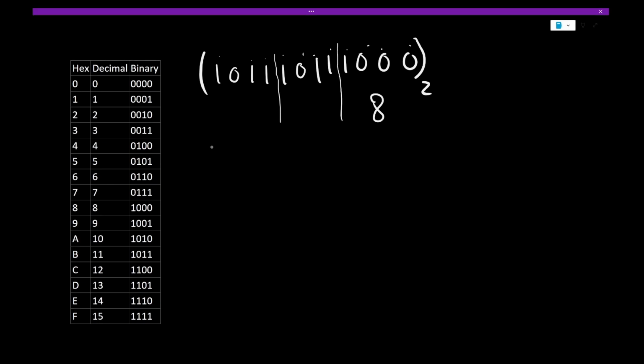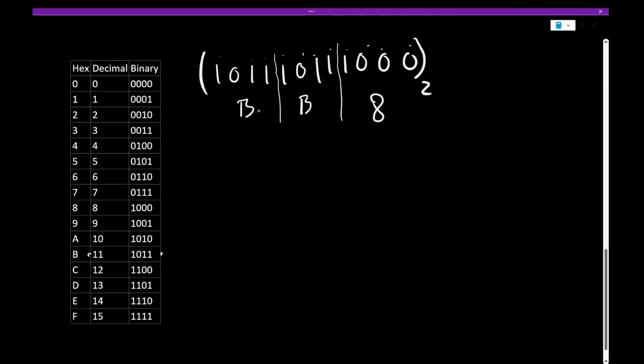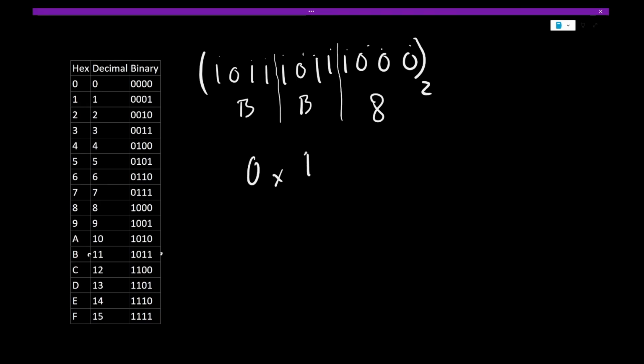1011, let's find that over here. 1011 is going to be 11. But of course, we don't want 11 decimal, we want 11 hexadecimal, which is B. And we have 1011 again, so once again, B. And that's it. 0xBB8 equals 3000. And you're done. And that's just the simple converting your decimal number to binary, binary to hexadecimal.